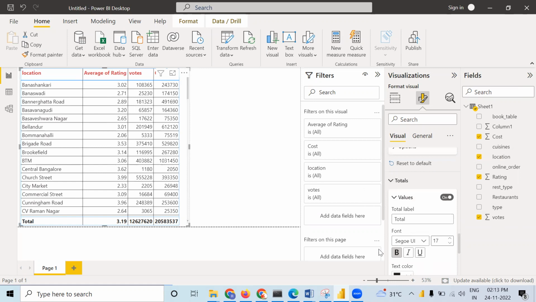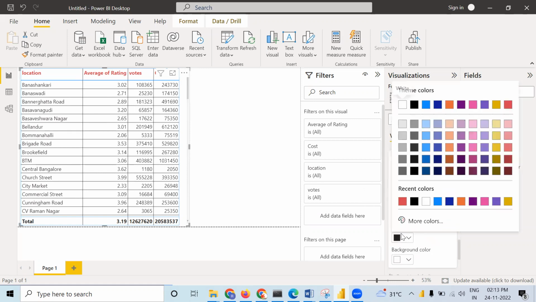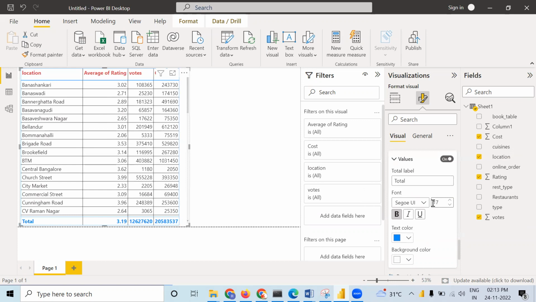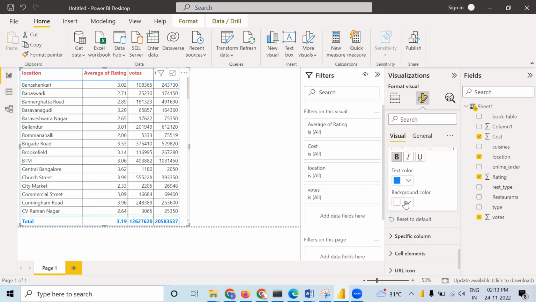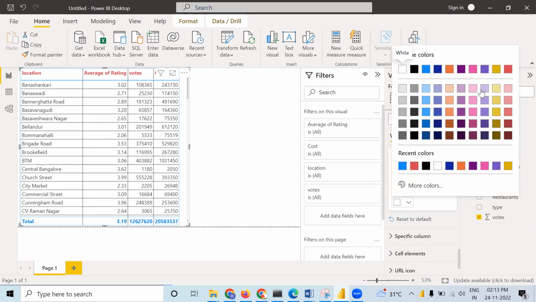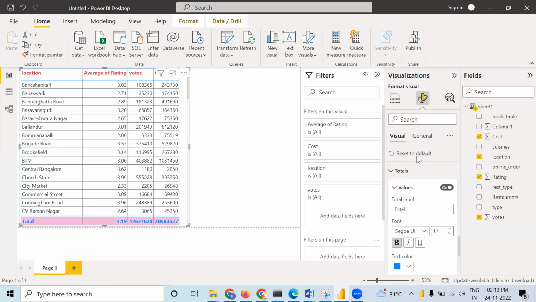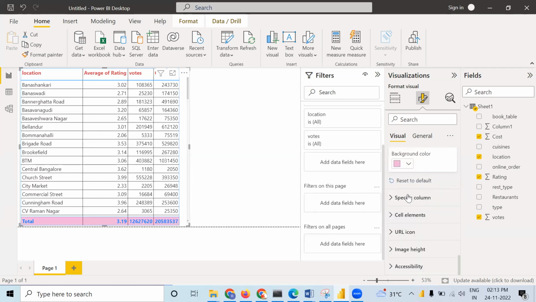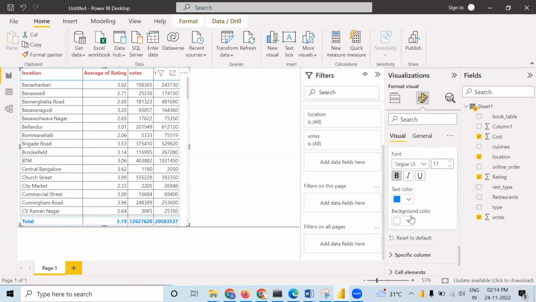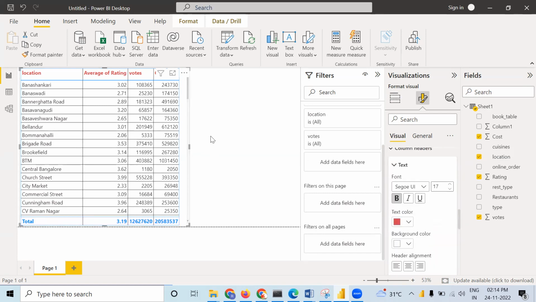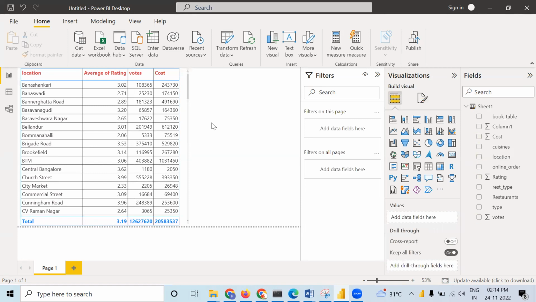Totals, no problem with totals, right? If you want to put some color for total, I will go for blue color. Okay. Like this. If you want to put some background color, that also can be done. Like I'm taking a pink color background. And in case pink color is not looking that good, I will go with white color itself. White itself is okay. Like that, some options are there. You please go through them one by one. This is how we can make a table. Is it clear to all of you how to make a table? Yes, ma'am.